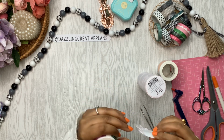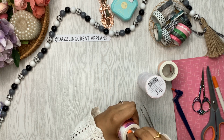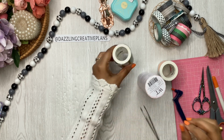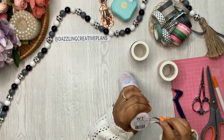And just making sure I have the name tag intact so that I can just stick it inside. I usually try and stick it to the top of the roll so that it can be read from the top. And now comes the Little Red Riding Hood.